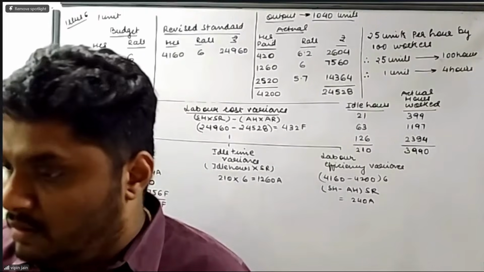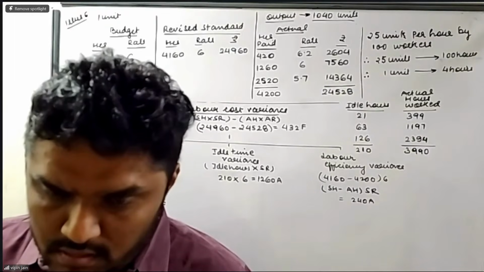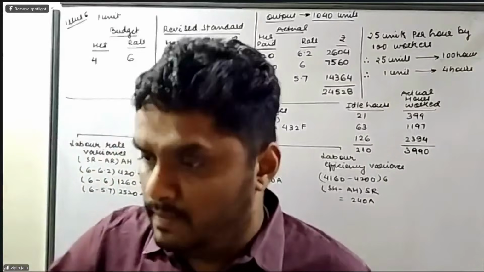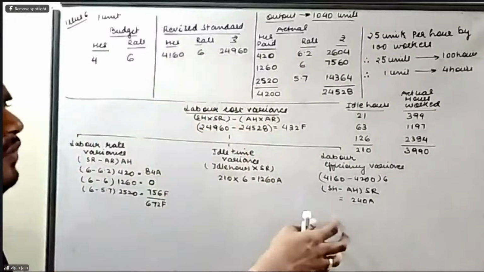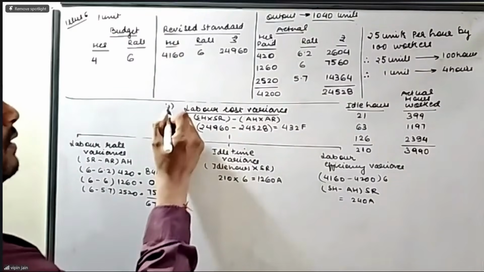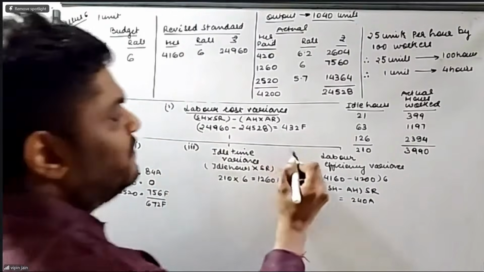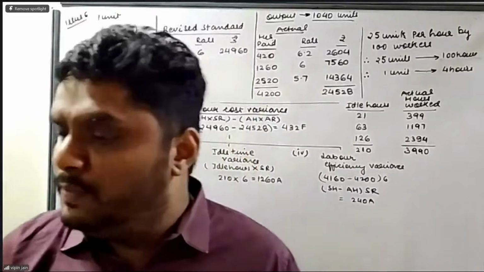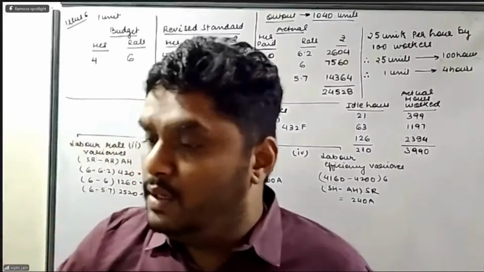Sir, what I wanted to ask: in the question they give sub-questions, bracket number one, two, three. Shouldn't we answer in the same order that they have asked, instead of preparing it in diagrammatic form? It is up to you. You can write down labor cost variance as first, this is second, this is third, this is fourth. So you can solve it in a straight way also. I have just presented it in diagrammatic form. Both approaches are correct, and they wouldn't cut marks for this, not even a single mark.